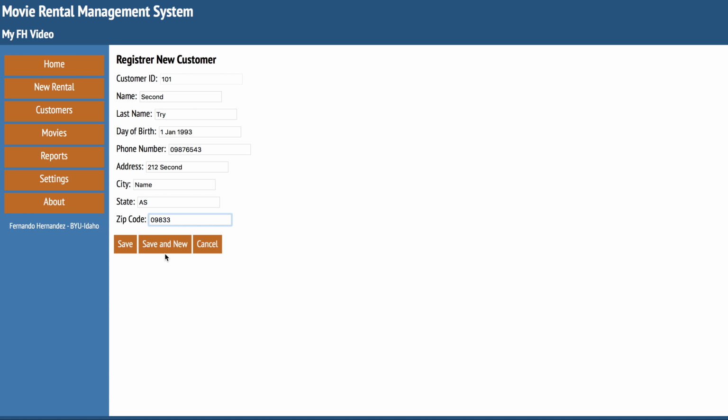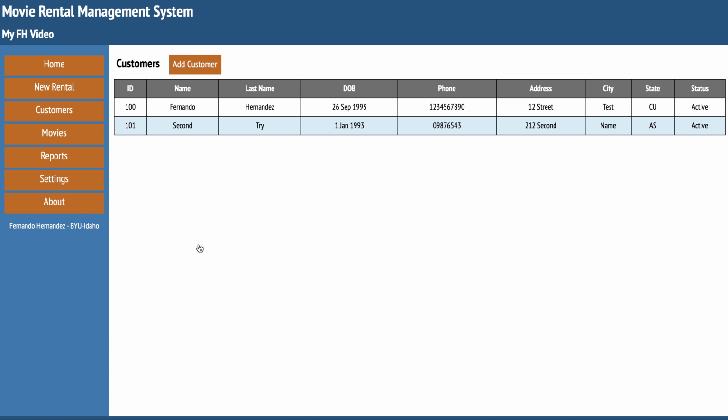Okay, so now I'm going to press the save and new button, that is going to record the user and clear the form, but it stays on the same page, so I can add more. And I'm going to press cancel to go back to the customers tab, and you can see all that are already here.